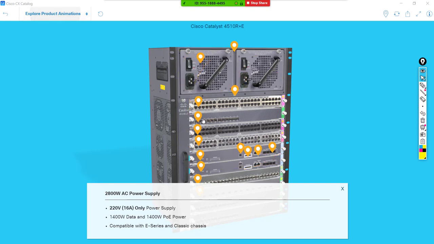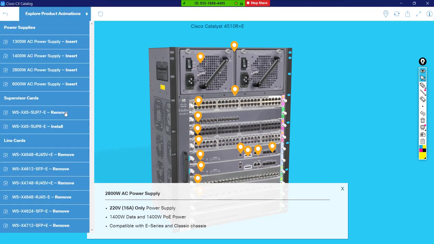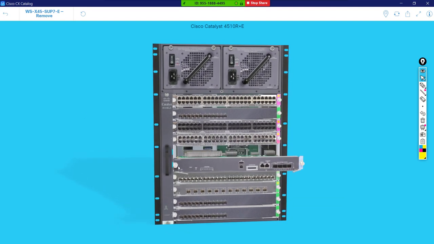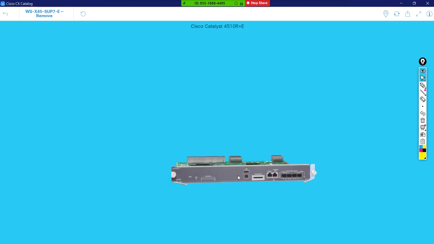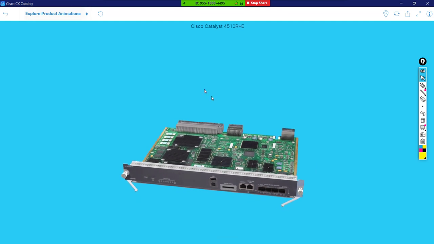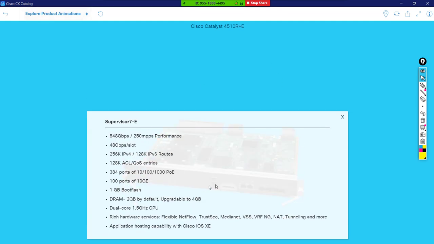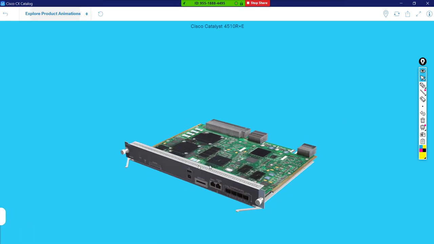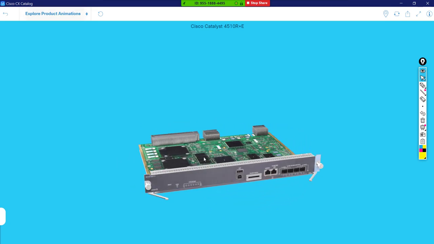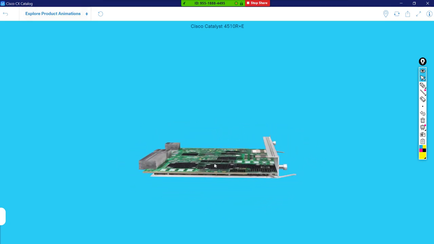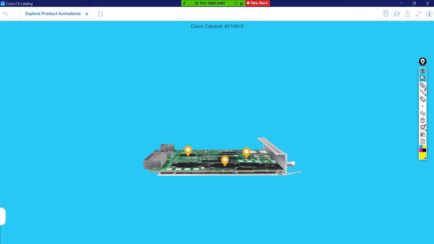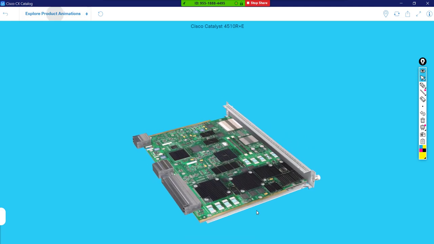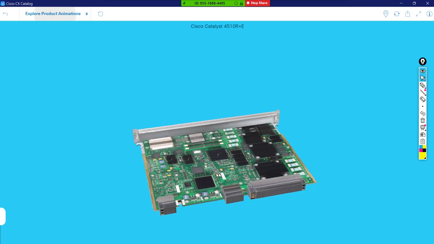What else do we see in this kind of device? We will see supervisors. Let me show you what a supervisor is. I told you this acts as the brain of this whole machine. It will decide how to go to the next devices, what the routing protocol is, whom to reach. Basically all the functionality and communication between two different switches, or from switches to the next router, is decided over here. We call it a supervisor.